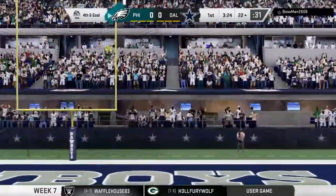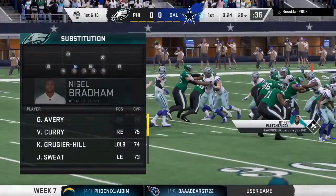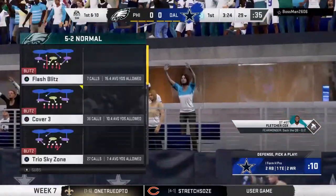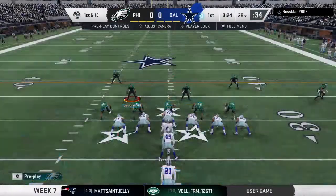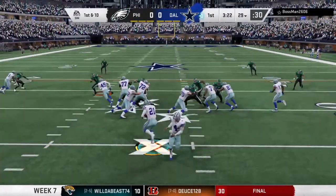Oh, and Elliott has pushed it to the right. It is no good, and this will remain a scoreless game. Well, that opening drive looked good for a moment there, but they'll wind up being turned away thanks to the missed field goal. And those especially hurt when you come into a game on the road. You're trying to get things to go your way early, and now you suffer a setback right out of the gate. So Prescott and the Cowboys now with a 1st and 10, just shy of the 30.